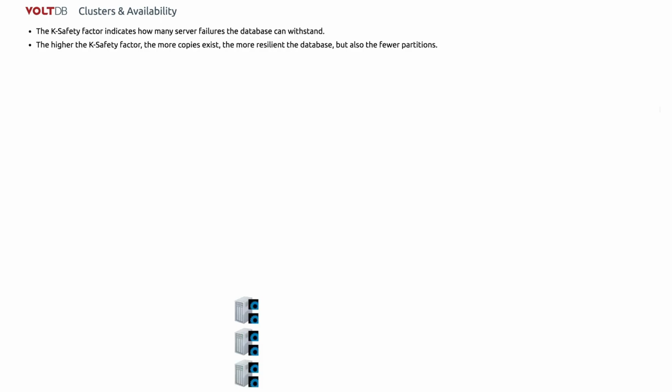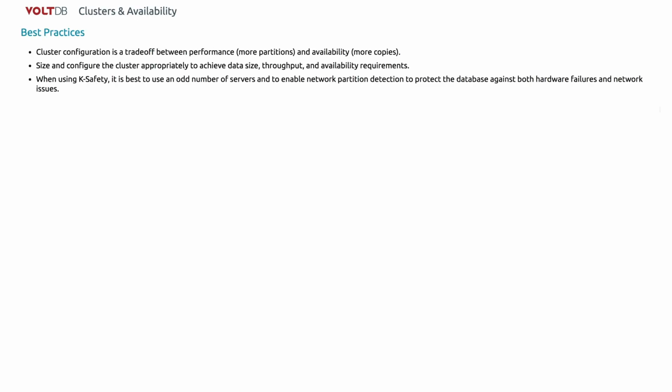Here are some best practices for setting up a VoltDB cluster. Remember that cluster configuration is a trade-off between performance, achieved by having more partitions, and availability, which is achieved by having more copies of the partitions. It is important to size and configure the cluster appropriately to achieve data size, throughput, and availability requirements.